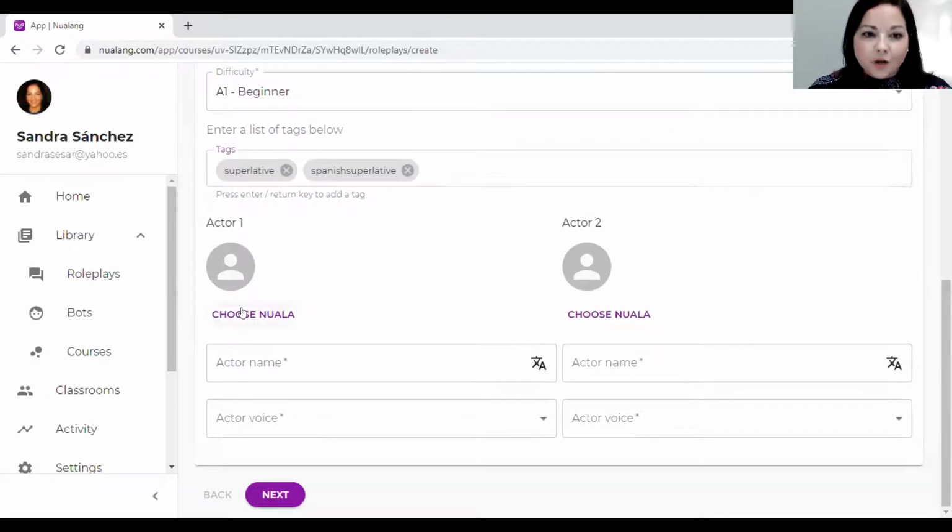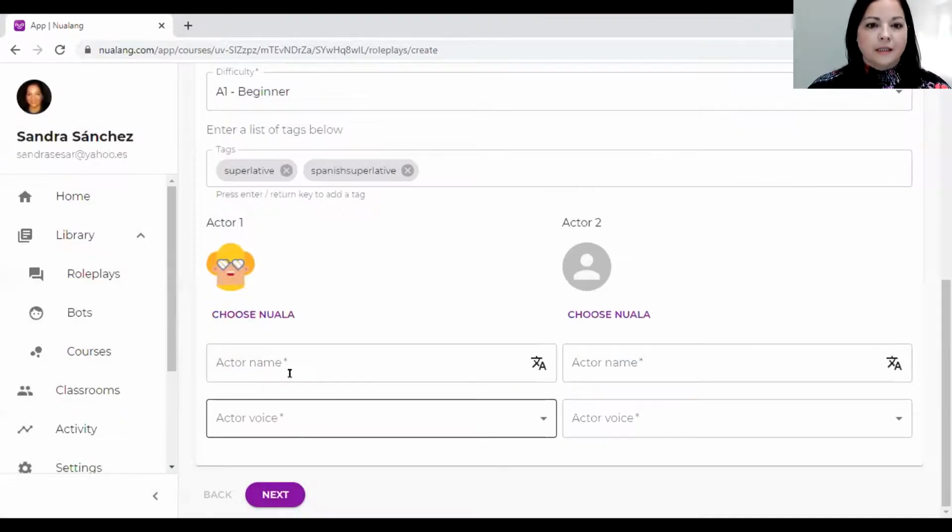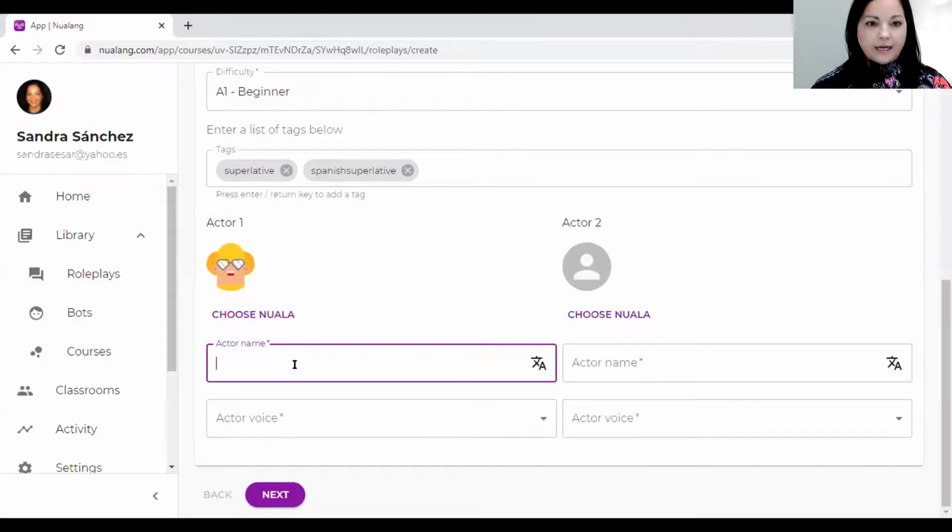So we have the nulas. We choose a nula. Well, you can also choose from a file. Maybe Stephen can correct me if I'm wrong. This is the avatar that you can make for your profile as well. You can choose an avatar like that, or you can choose one of the nulas. So I'm gonna pick this one here, and I'm gonna give her a name.